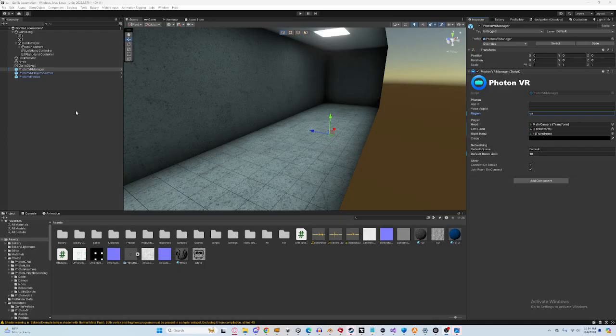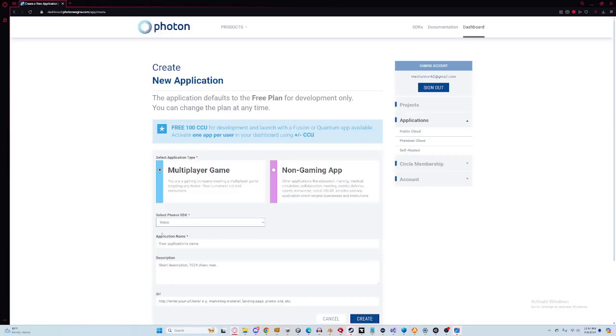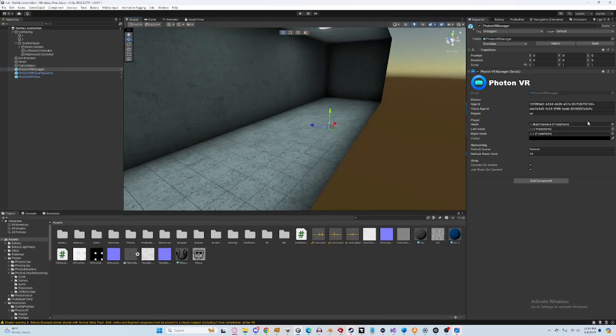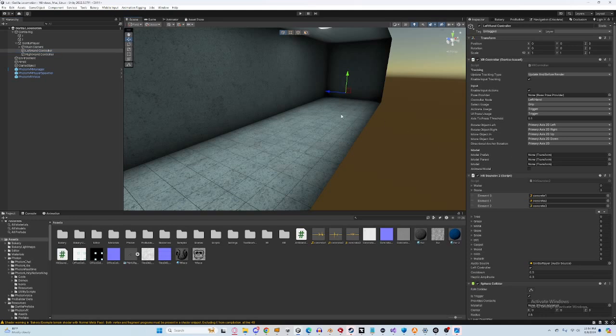And you should see app ID, then you want to double click it, and you want to Control C and Control V into here, then you should have that. Make sure this is voice, name it Tut, and do the same thing and Control V into there, and there you should have that set to that, and then that actually should be all.